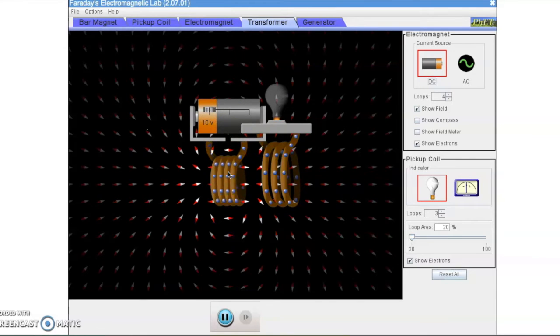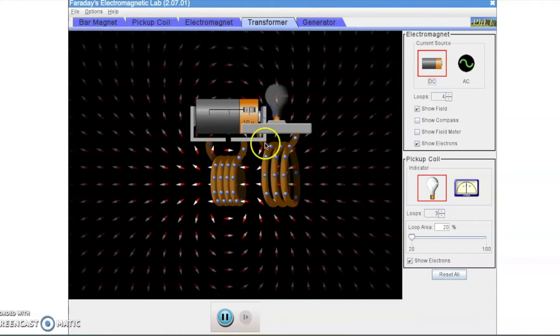I'm causing a change in magnetic flux in the primary coil on the left. And because they are near enough, the secondary coil is also within the magnetic flux of the primary coil, and this causes a change in magnetic flux in the secondary coil as well, and therefore there's an induced EMF as well as induced current in the secondary coil. So this is still related to Faraday. In fact, this is the application of what we learned in electromagnetic induction.